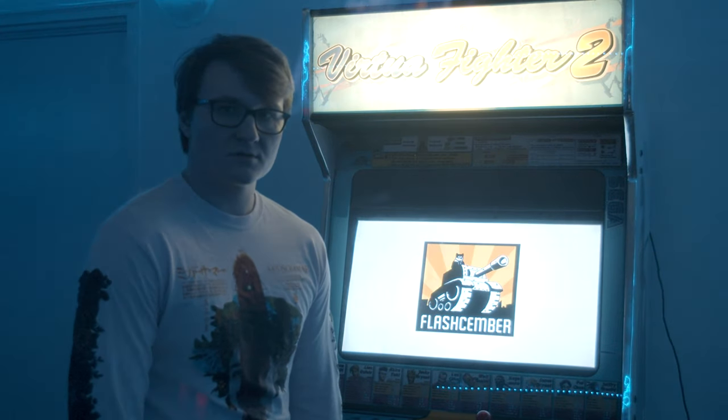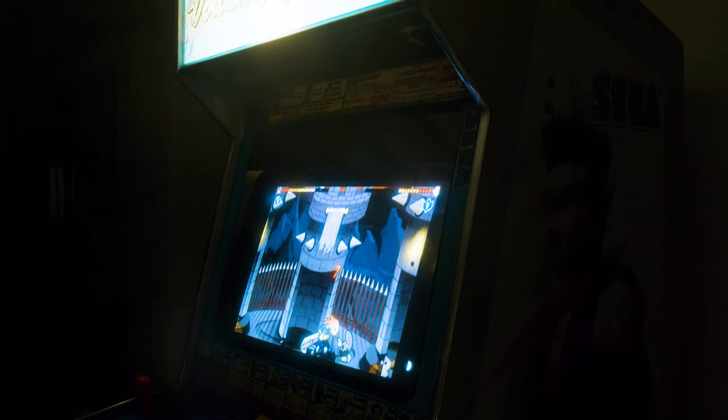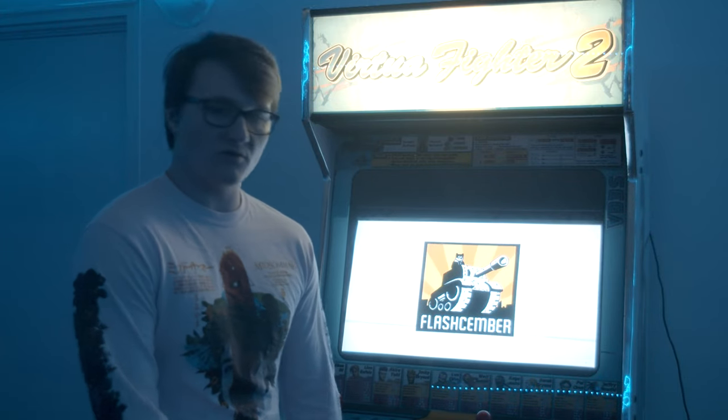So what are we going to do instead of running MAME or NES games? I don't know. We're going to play Flash games. The most optimal thing to do on an arcade cabinet. Flash is dying, so I might as well do it. And it's novel and it looks cool.